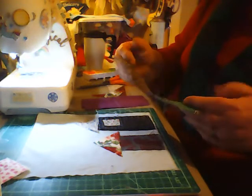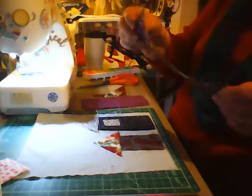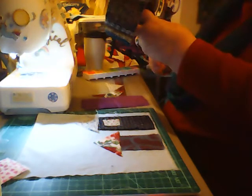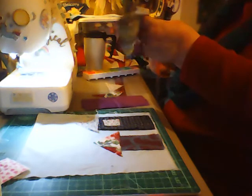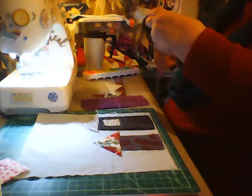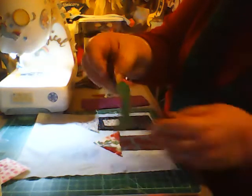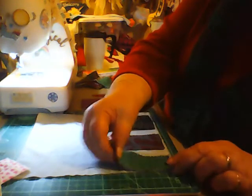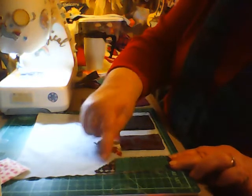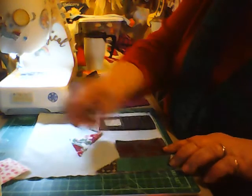Okay, I'm going to cut this. This fabric is already borrow stitched. I just cut it like this and I'm going to put that one right on the edge. Because the fabric color changed right here, that's where I cut it. So that'll be kind of a loop. So maybe I'll move this over to this one.